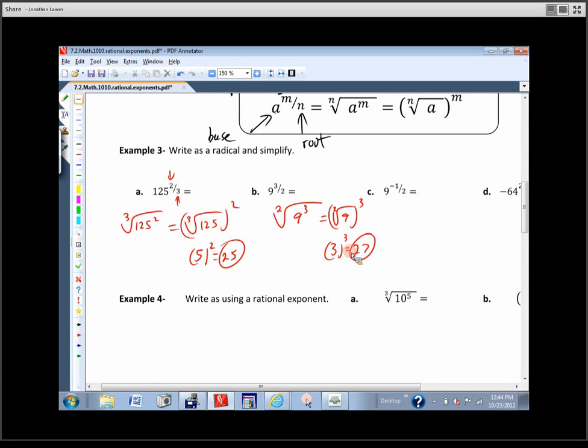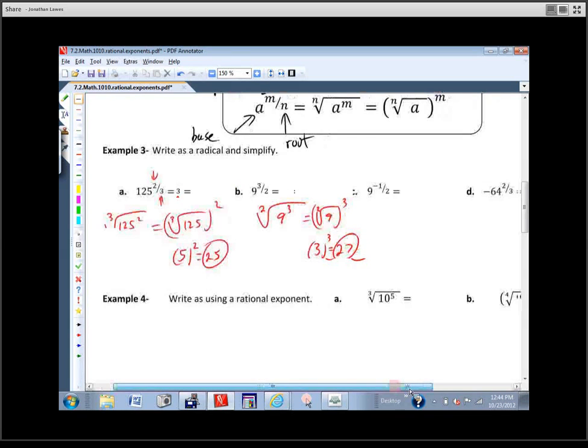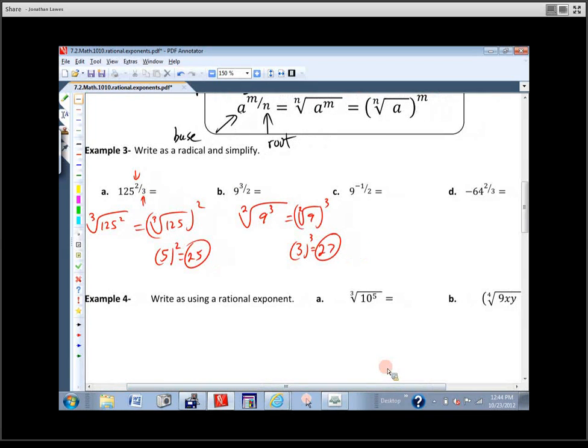Okay, now we mentioned this before. Let's make sure we're clear on this. Okay, this was in 1.6. We talked about how the negative in the exponent means something. It means a word. It means what? Not inverse. Reciprocal. It means reciprocal. So if we're going to do this problem right here, this rational exponent actually has 3 parts, and they all mean something different. Okay, that negative there means reciprocal.